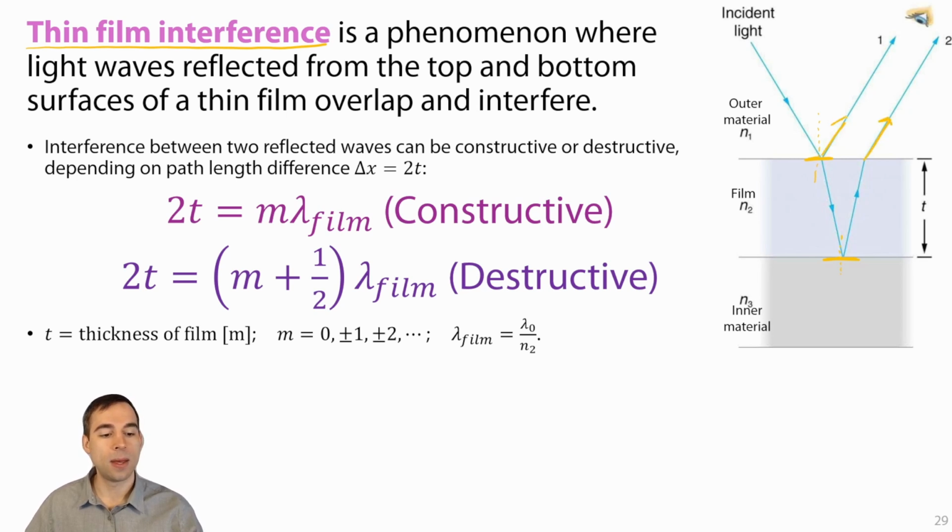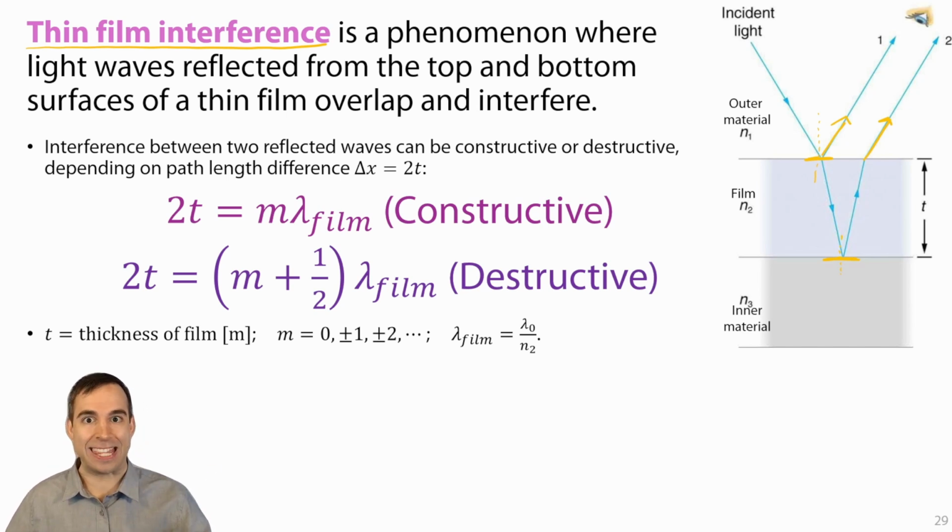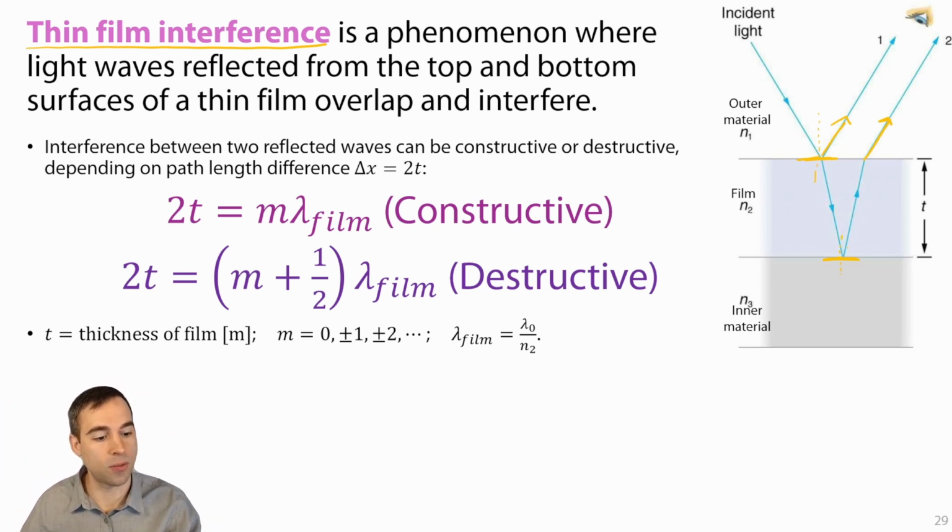And then as the light waves reflect off the top and transmit through and reflect off of the bottom, we'll now have two different light waves that have traveled a different length. And so they'll be slightly in phase or out of phase with each other. These light waves that reflect off the top surface and the bottom surface of a film will be somewhat in phase or out of phase with each other. And so we can calculate situations where we will have constructive interference from a thin film and destructive interference from a thin film just by the light waves reflecting off the top and bottom surface of that film. It's like the top and bottom surface each act as an individual source of waves that are slightly in phase or out of phase with each other, depending on the angle that we look at these waves.